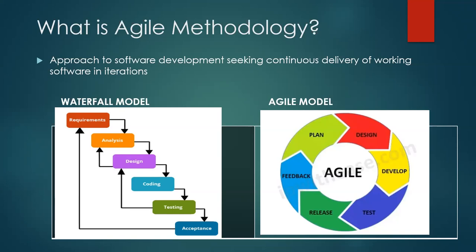But if the construction is done such that from point A to point B the metro line is fully ready and operational, you can already start using it. If you are staying at point B, you can start using it without waiting five years. Maybe it takes one year to build from one point to the other — every one year can be considered an iteration. If it is delivered from one point to the other, people can start using it without waiting five years. That is the agile model in construction — delivering every six months or every one year.